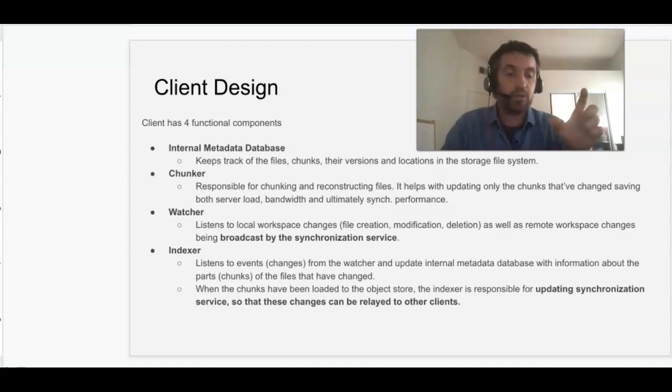It also has a watcher component that watches any discrepancies that happen on the files within a folder, and it can then report those changes to the indexer, and the indexer is what connects to the synchronization server and notifies it, hey, there's a change here, we need to update the metadata. That allows the synchronization to happen between different clients.